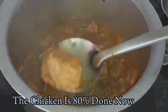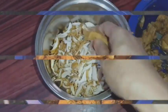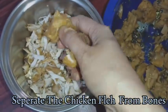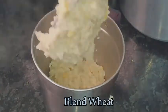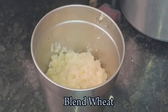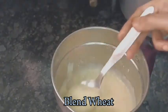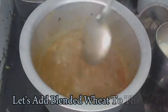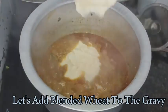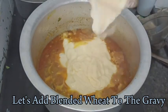Let's remove all the chicken pieces into a separate container and separate the flesh from the bones. Now we are going to blend the cooked wheat from the pressure cooker. It's better to completely cool it down before blending, but I had less time so I'm blending it now with just a little water added. See — this is the consistency we actually want for our halim. Let's check the gravy, which is cooking on low flame. Now let's add our blended wheat — the whole wheat — to the gravy.